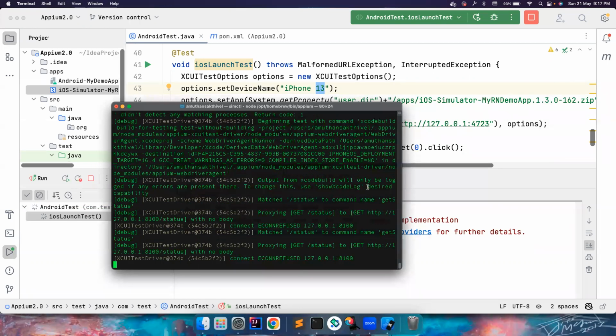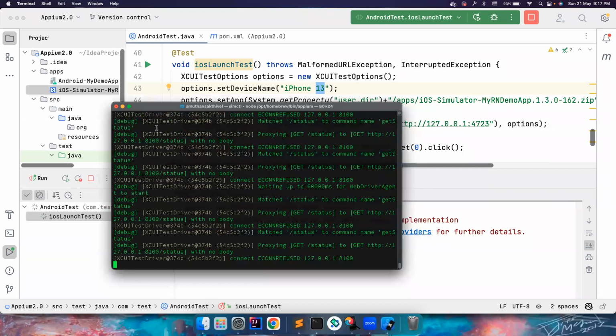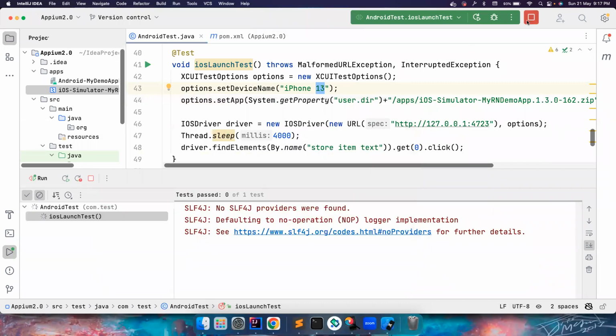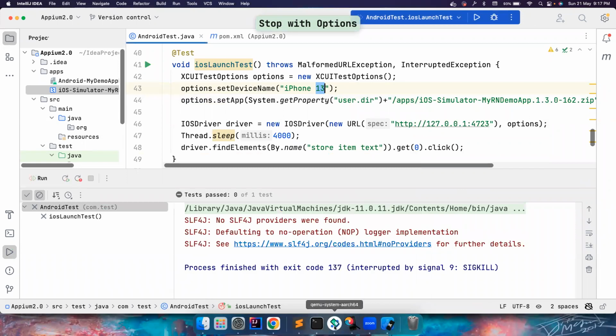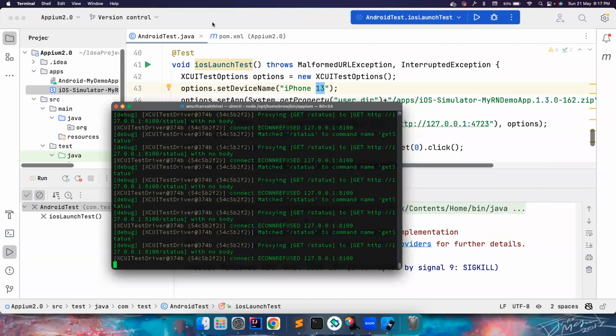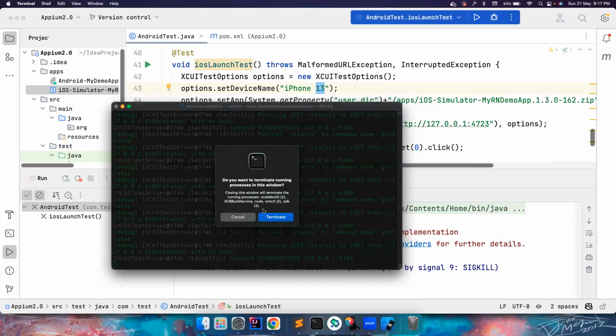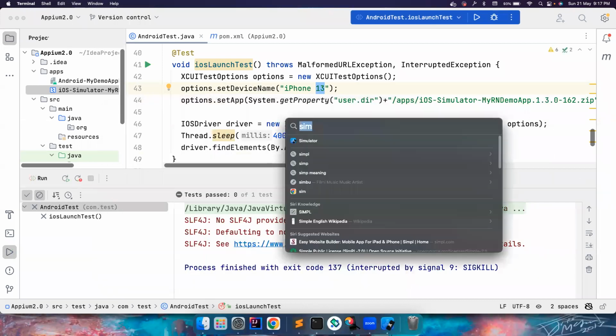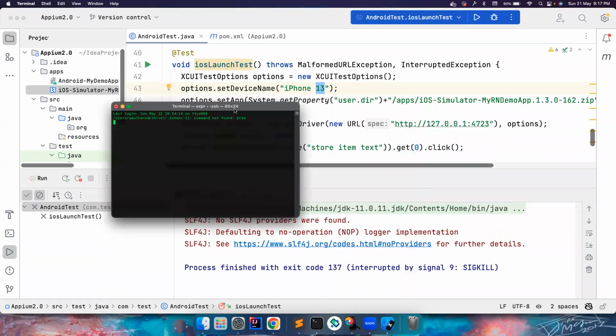So if you're facing these kind of problems, what I recommend is, if this still doesn't work after retrying, I would highly suggest to close the simulator, close the terminal as well, and then reopen the Appium server. So this time, I just try Appium and everything should be fine again.